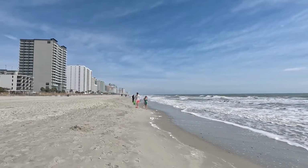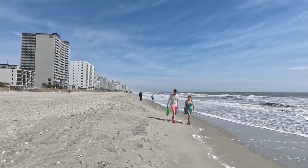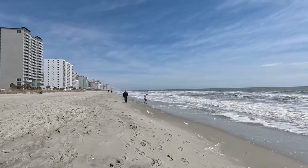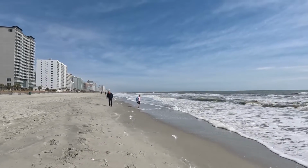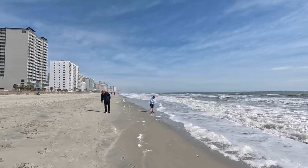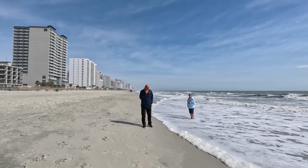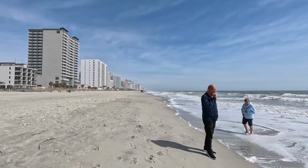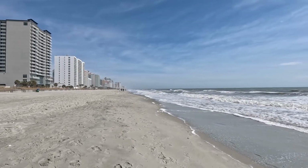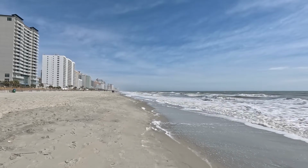But the weather varies. You can see we've got people in shorts and no sleeves. I've got shorts and no sleeves, but then we've got other people with jackets and pants. It depends on your cold tolerance. It depends on how sunny it is, how windy it is. It's a little breezy today, but it's very warm. It's in the 70s. And so what I would say is for March and April, the weather is going to be a little bit cooler and you might need a jacket. You may have some very warm days. It just depends. And also bring layers, bring a jacket, bring a sweatshirt, that kind of thing.